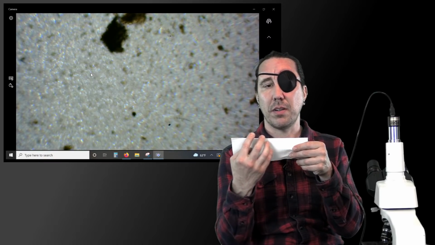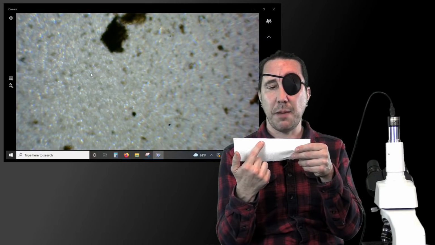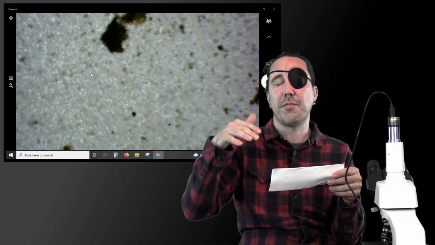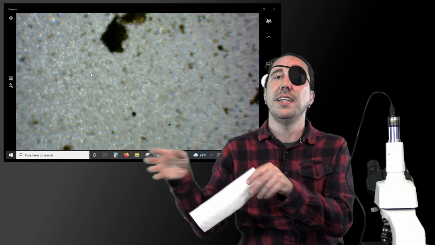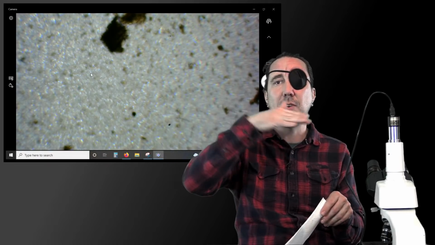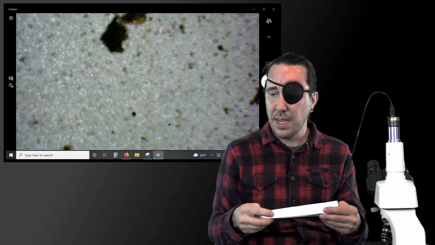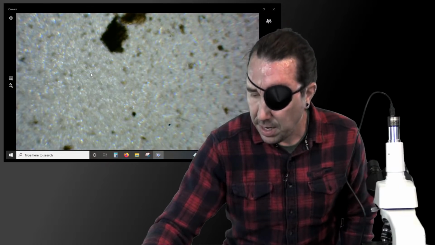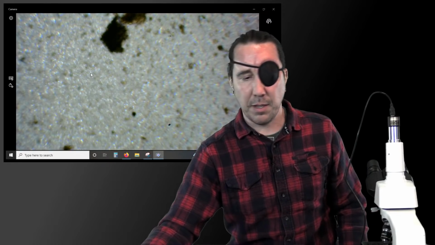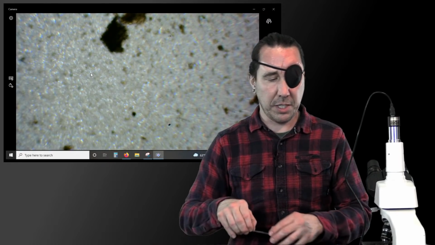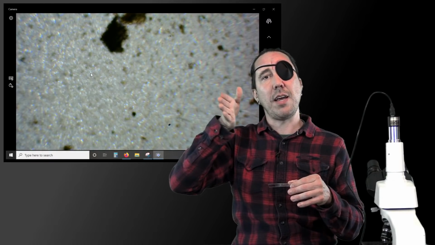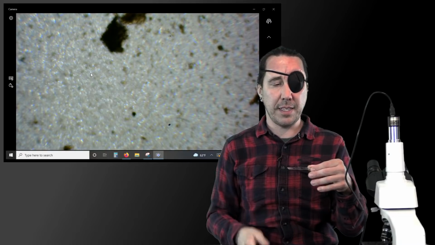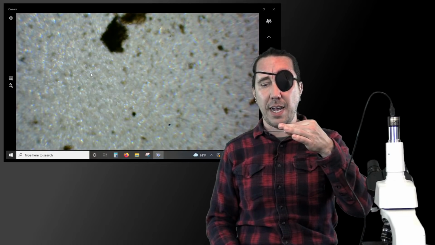So you want to move your point of view up to where the nematode was, and it's likely to have moved. From the time that you saw it on the right-hand side to where you did your counts, it may have swum all the way to the other side of the slide. So you want to just find your nematode again. And if it's moving to the point where you can't identify it, what you want to do is get your nematode in focus on your microscope so that it's in the right place, and then pull your slide out and take a lighter.